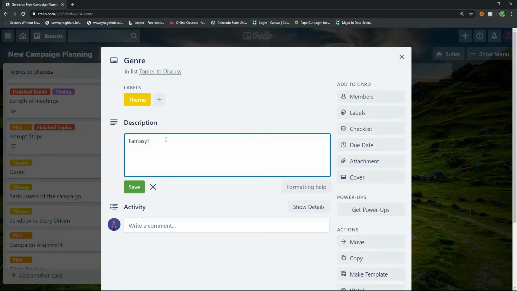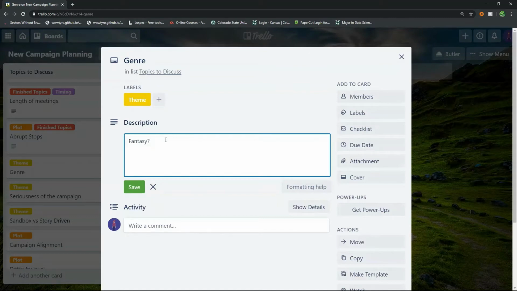I basically wanted to still leave this up for debate in case anybody had thought of a really cool campaign idea that takes place in a different genre. Does anybody have something that they would like to share? Because I know none of us are heavily invested in fantasy, but we also don't have anything else that we would like to do more. I mean, I have ideas, but I also want to do fantasy, so.